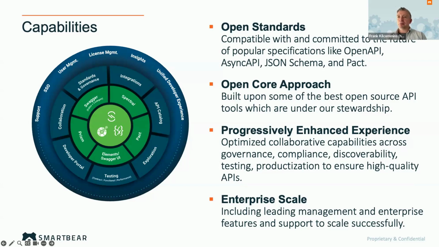Then we have our enterprise capabilities that wrap around that. So from standardized governance, integrations with gateways, source control management systems, giving you a unified catalog. So again, irrespective of the style of API, be it event-driven, be it HTTP-based, having the affordance that you can catalog and govern all of these APIs in the same place and then make them available through our portal. Then, of course, this all progressively enhances and scales as you add on enterprise capabilities. So you get support, SSO, user management, insights, and that's integrating with our Insight Hub as well.